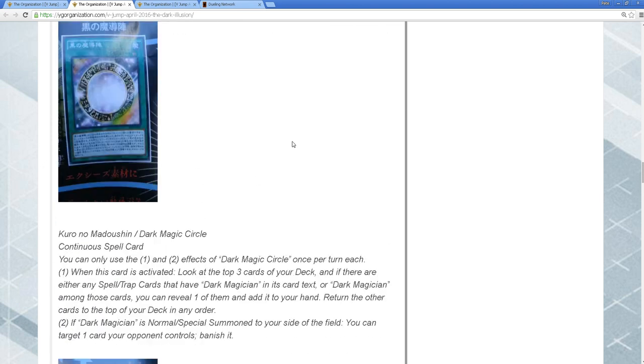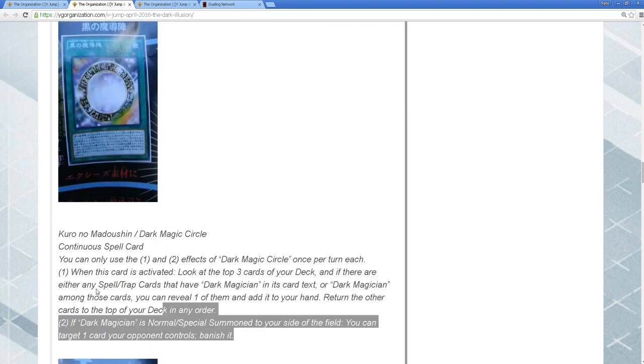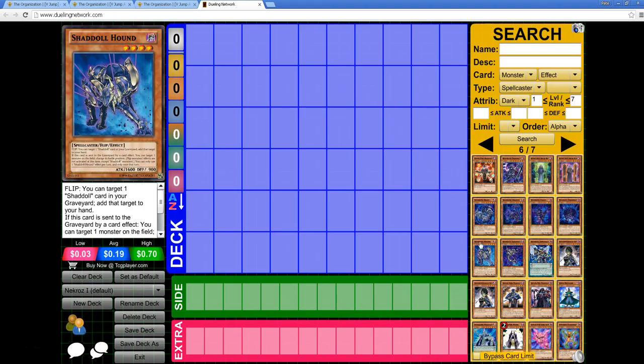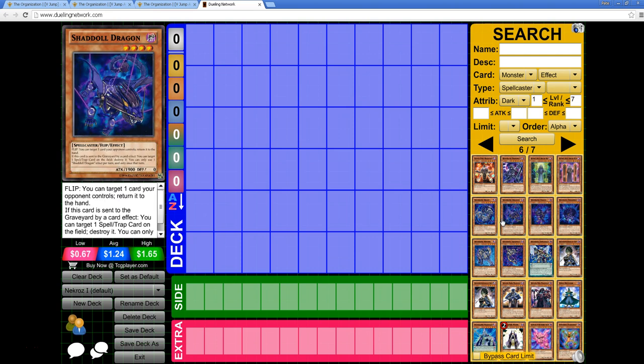Dude, imagine being able to stun your opponent with this and then have a Window on board to keep your opponent in check. Like your opponent just can't do anything. But all of the Shadalls are dark spellcasters. I should have realized off the top of my head.